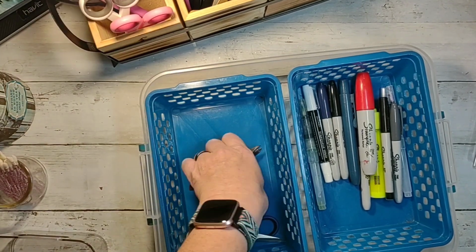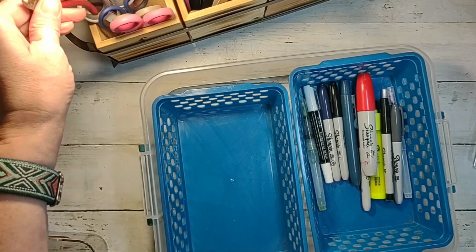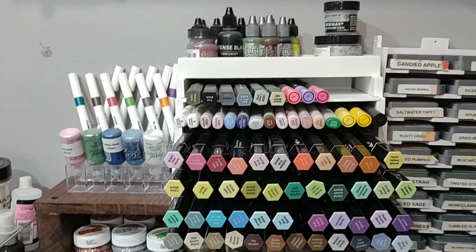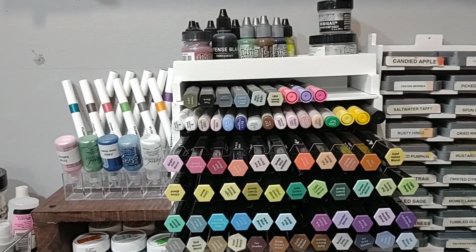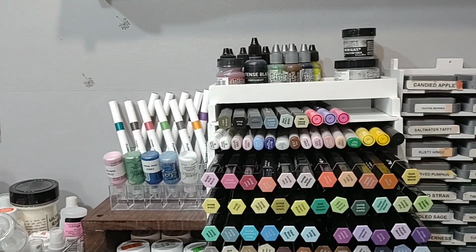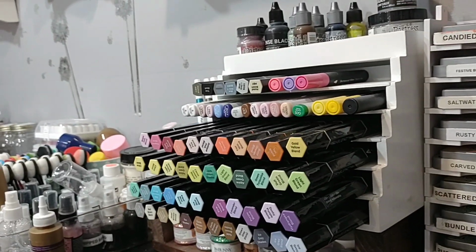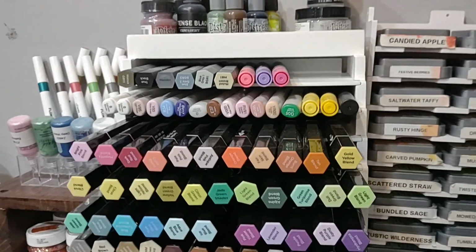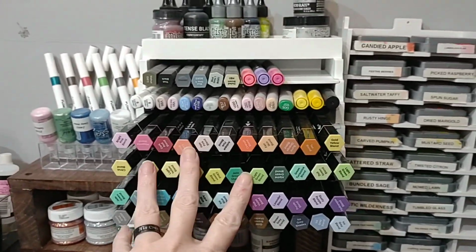And the last option I have to show you for organizing these items, I will flip the camera around and let you see. Okay, so this is the last option I have to show you. You could totally store them out like this, organized. This is a totally Tiffany Stadium. I'm not exactly sure what it's called. It's literally supposed to be for pens and markers. I got it at Tuesday Morning before they closed down. And you could totally do these.